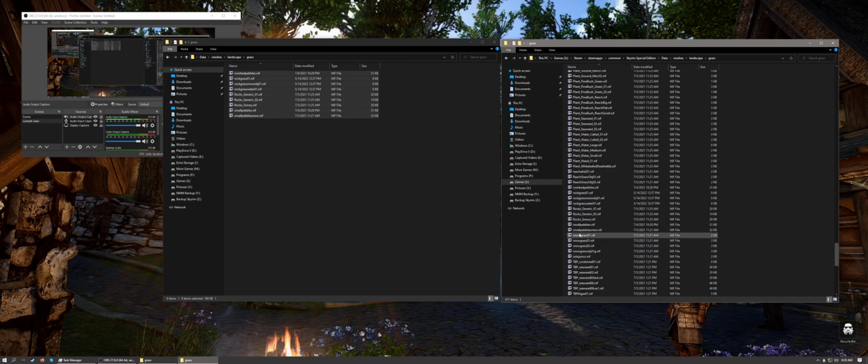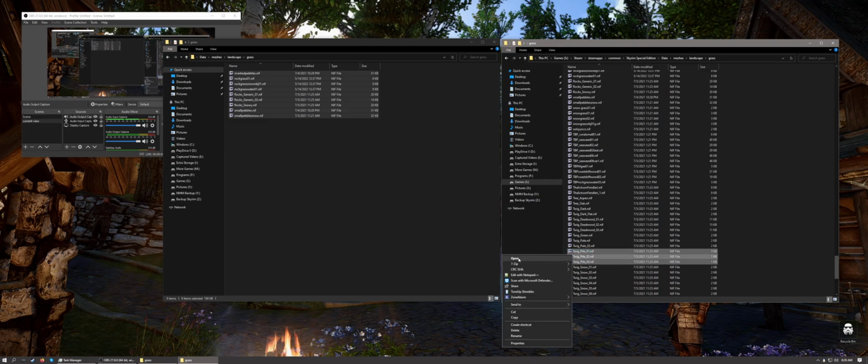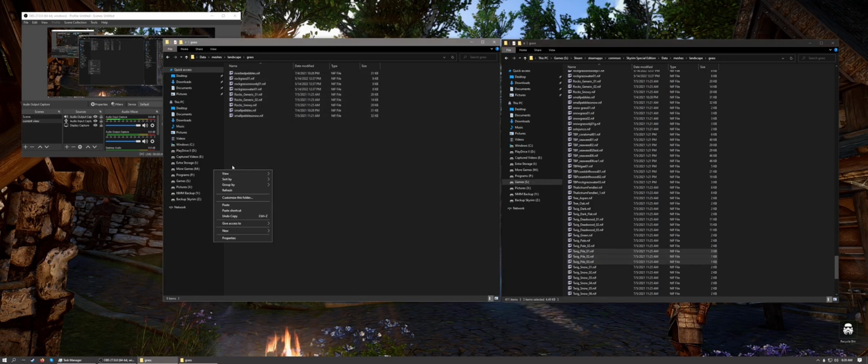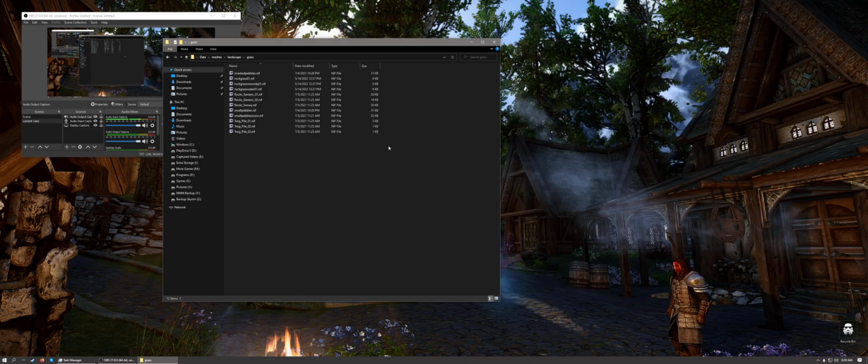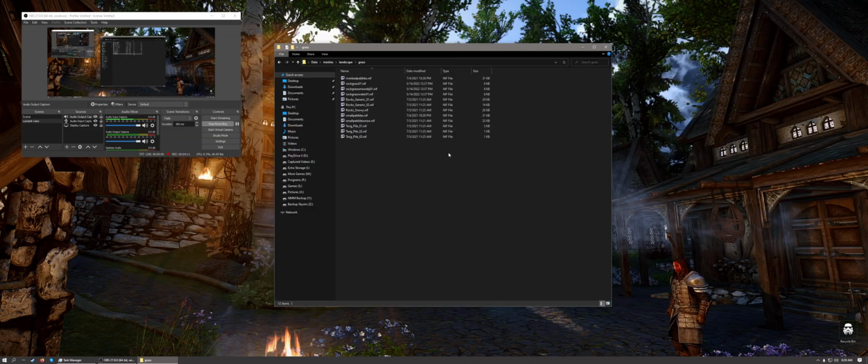Okay, some other ones that are going to be an issue are ones that are marked twig pile. At least for me with my load order, these are ones that I found that are twigs. So the ones that are twig pile, I'm going to also copy and paste into here. Okay, so now I have the files I need out of my data folder in my work in progress folder.